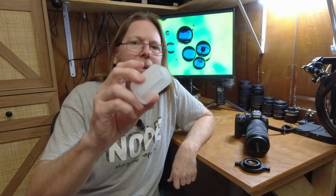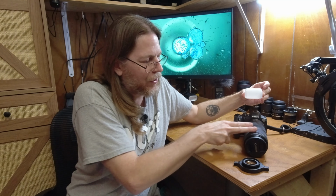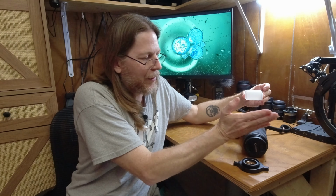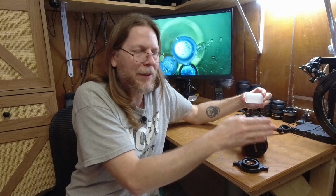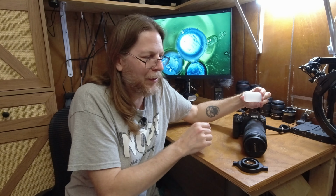Your flash or speed light will come with one of these. Don't use it. They're terrible for diffusing. And if your light is coming from back here on the camera, you're going to get a shadow from your lens. That's why the other thing redirects that light into the front. Otherwise, you're going to end up with a shadow of your lens on your subject, and it'll be all bright around it, and your subject will be all dark, and you'll have a bunch of ruined pictures.